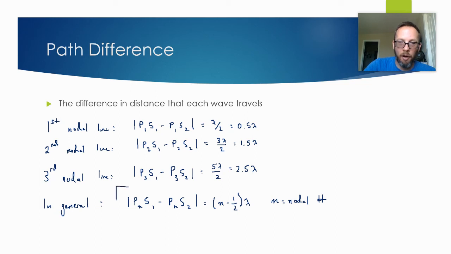And so all of our work led up to this path difference equation. You should be able to use that path difference equation to, given the nodal line and a point, find lambda. Or maybe if I gave you the lambda and other information, find out what nodal line we're on. Or possibly if you had information on both of those things, maybe find something about the difference in the path length from one source to a point. But you should be able to use that equation.